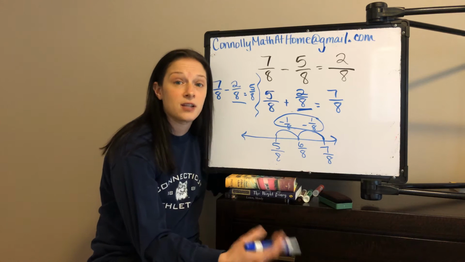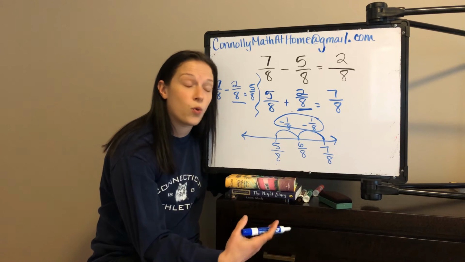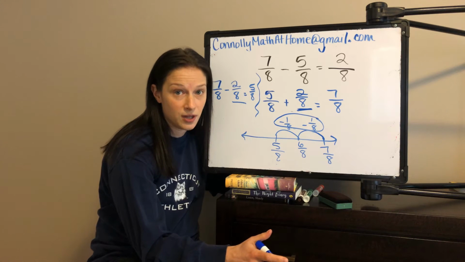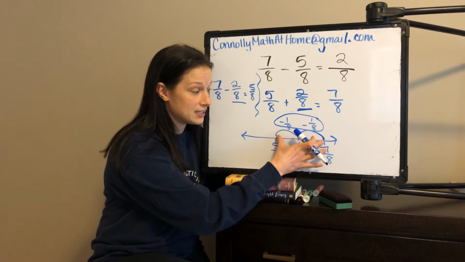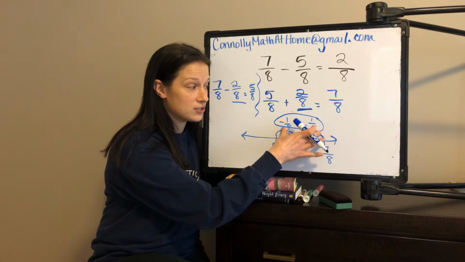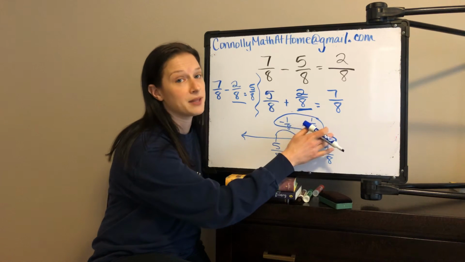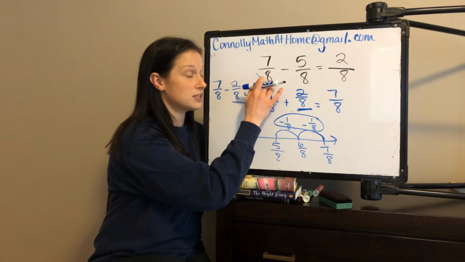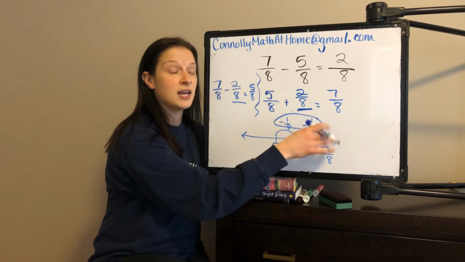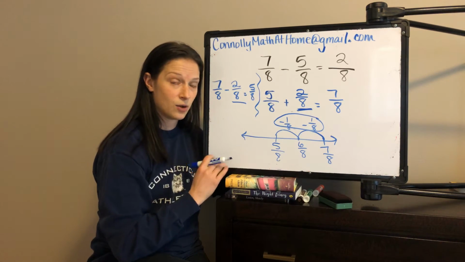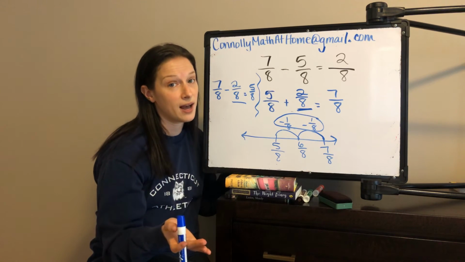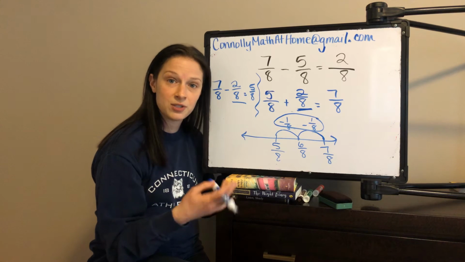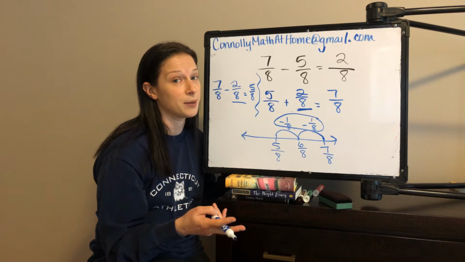So it's all about making sense of where your answer is going to be in the strategy that you choose. Okay, so if you're finding the distance between these two numbers, your answer is going to be found at the top on the number line. If you did the first strategy where you do 7/8 and subtract 5/8, it's going to be what you land on. So you have to think about what's going on and what strategy you chose. Some strategies are better for some numbers, but it's important to know all of them, right?